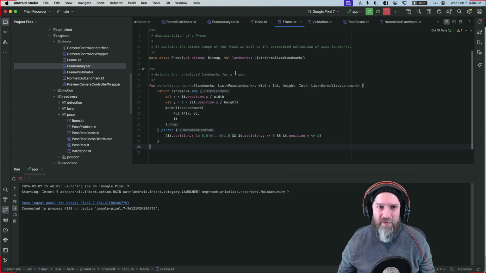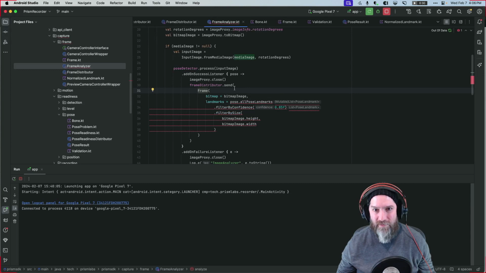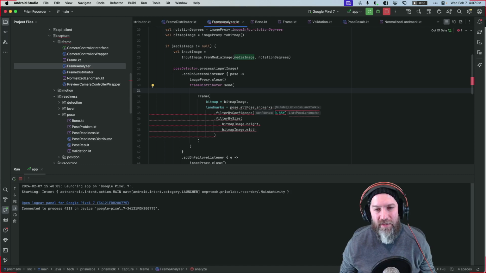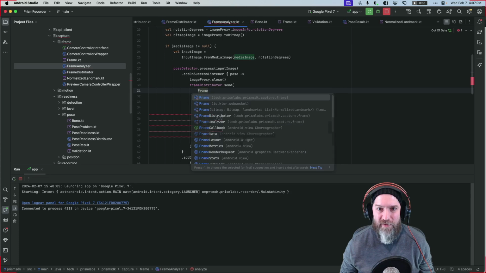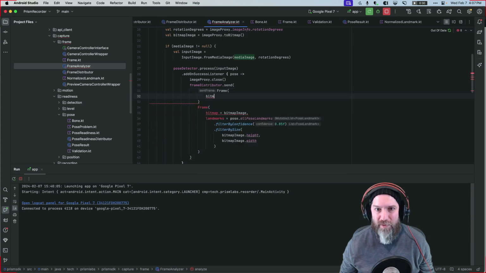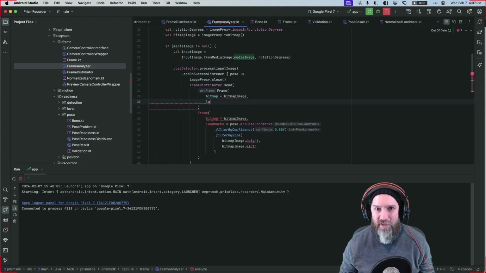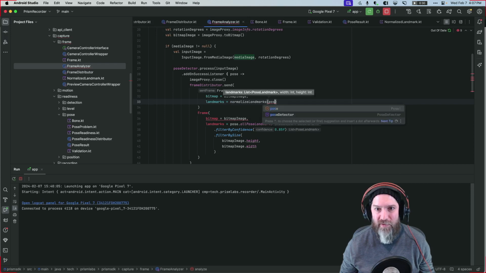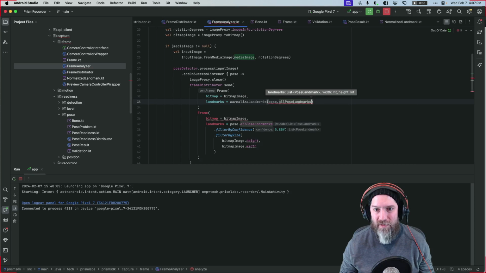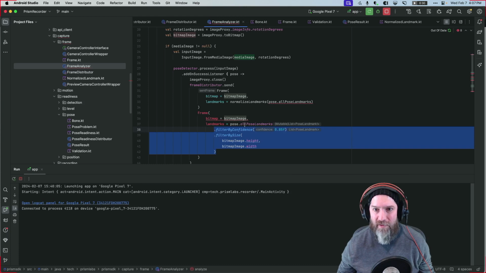Okay. Then back in our frame analyzer, we're going to construct a frame that has a bitmap equal to the bitmap image. We're also going to have landmarks, which equals normalize landmarks, which we give pose.all landmarks. And then I guess we need our filters on that.